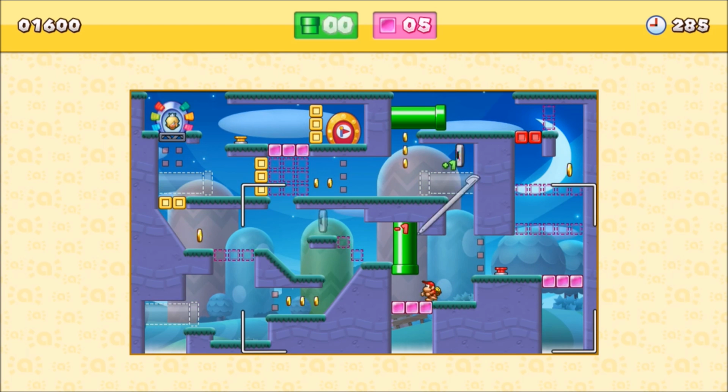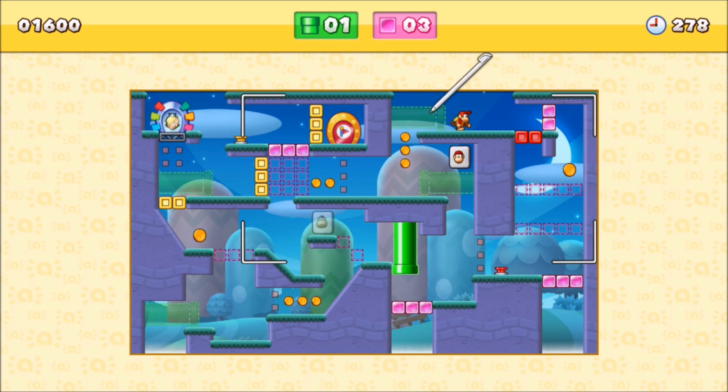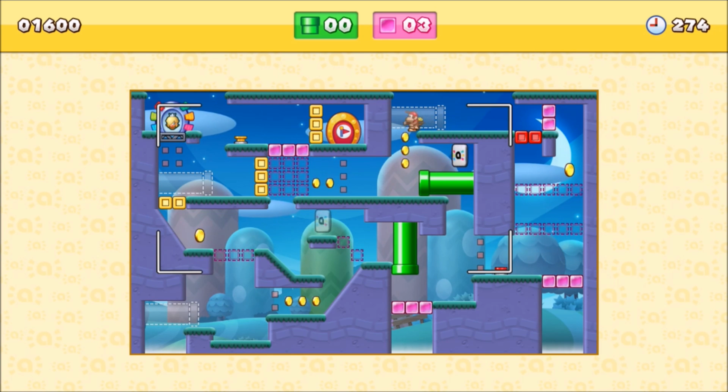Okay, so let's put a pipe here. We want to block those off. As soon as he comes out of this pipe, we're going to move it and put it here. We're going to bounce him back around. And there we go. He got his token.